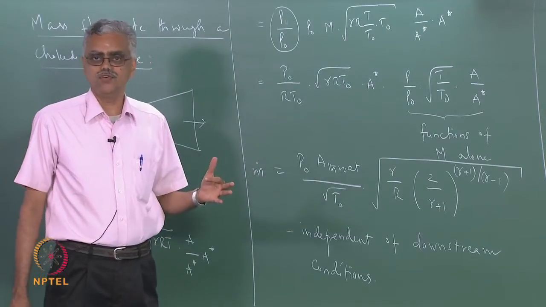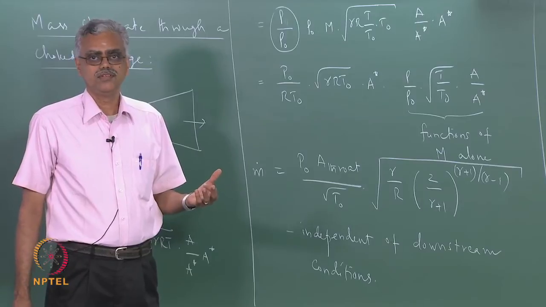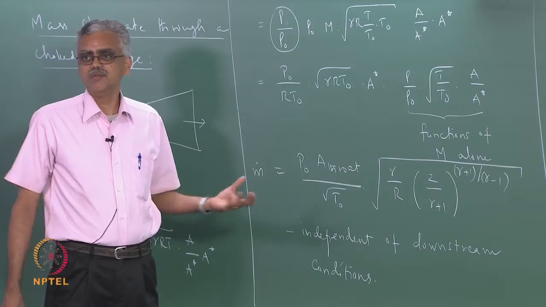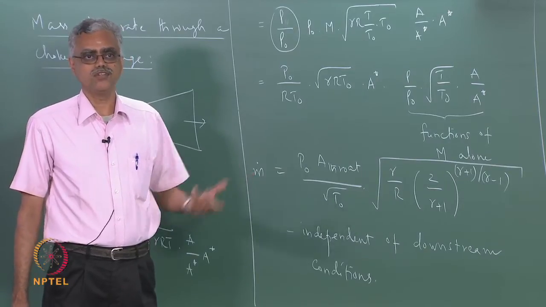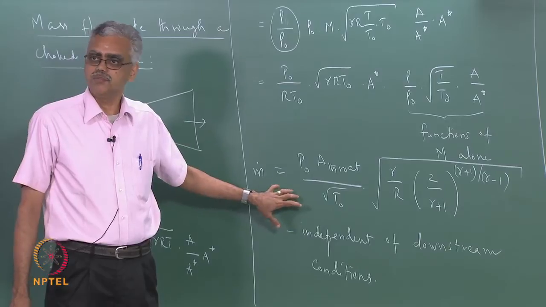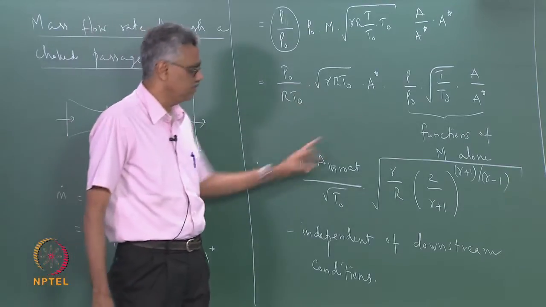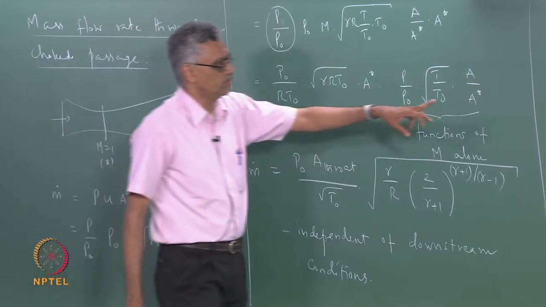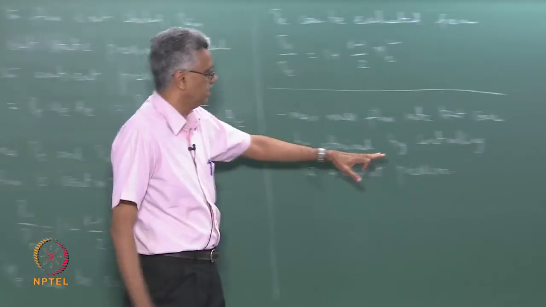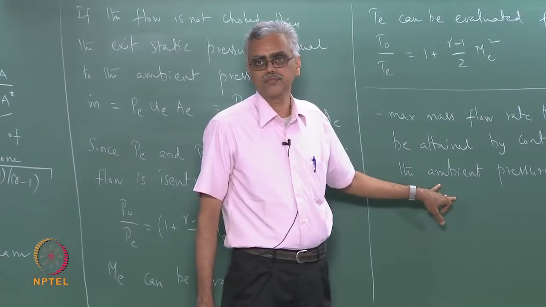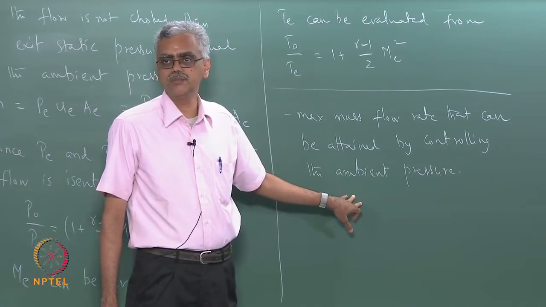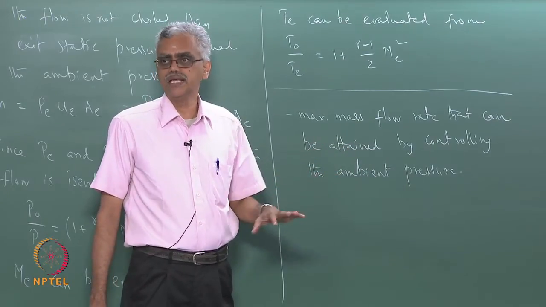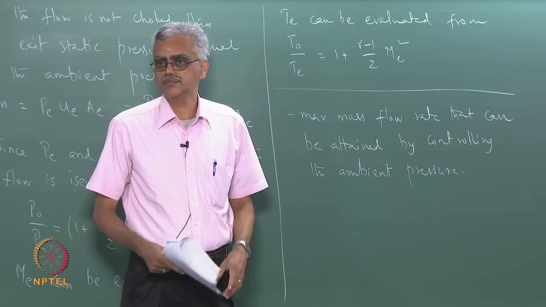So, the maximum mass flow rate that can go through a nozzle, what is the limit on that? Unlimited. There is no limit on the mass flow rate that a nozzle can pass. If I am changing P naught and T naught, if I am changing PE, then this is the maximum that I can achieve. That is a very important point. So, this is the maximum mass flow rate that can be attained by controlling downstream pressure. If I am controlling stagnation pressure and temperature, I can have any mass flow rate that I want. But some other adjustments will take place, which is what we are going to discuss next.